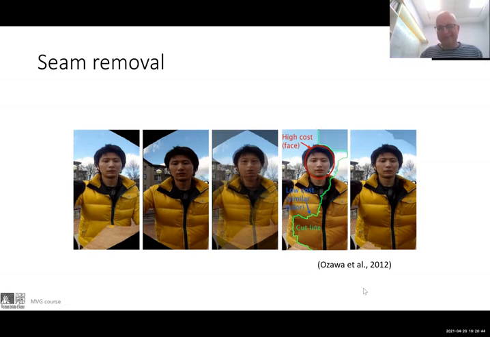In this way, the seam will go in positions where the derivative, I shouldn't call it derivative, the differences between a pixel in one image and the neighboring pixel in the other image. So between, let's say, the pixel here in the right image minus the pixel here in the left image, that would be a cost on an edge in a grid. And now I want to find a cut that minimizes the sum of.